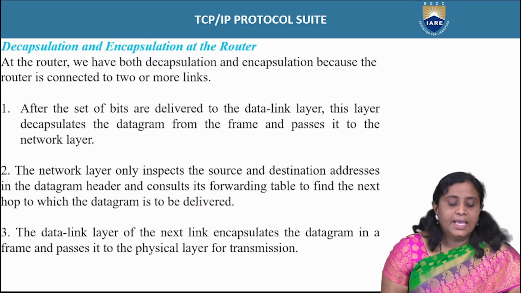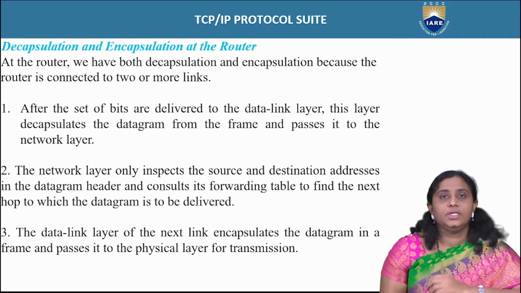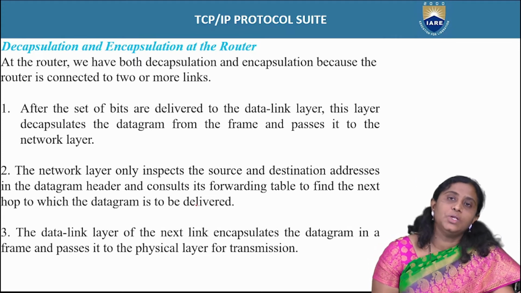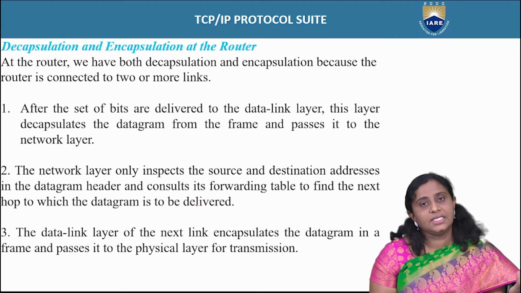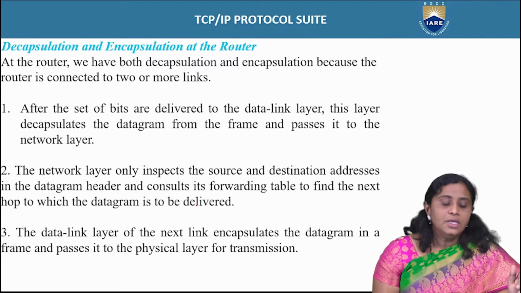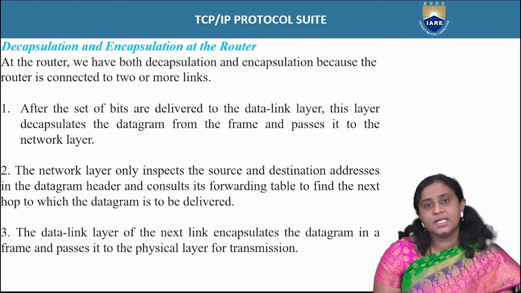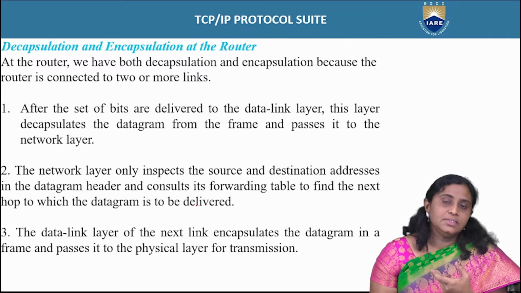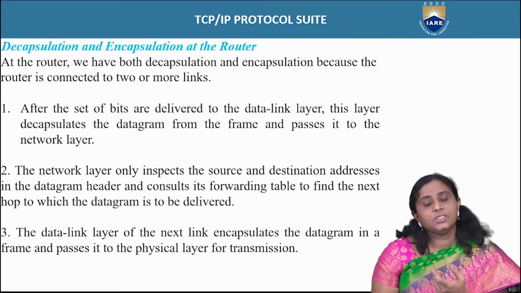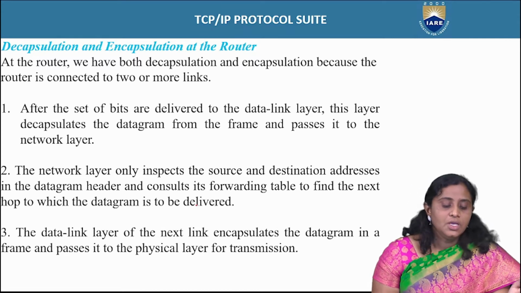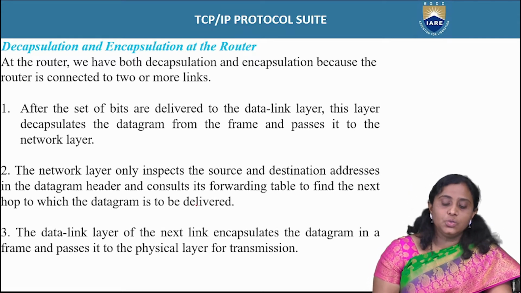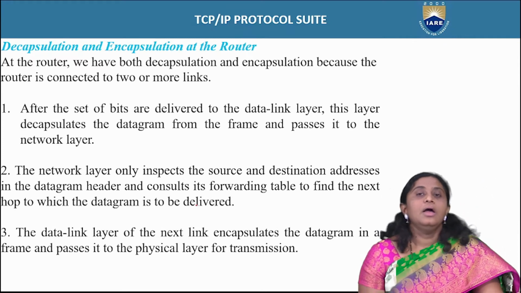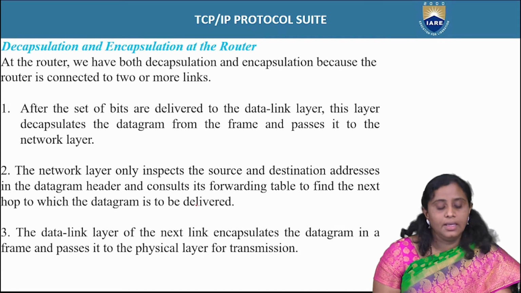Coming to decapsulation and encapsulation at the router. At the router we have both decapsulation and encapsulation because the router is connected to both the source and the destination host. As I have already defined, a router is a device that can connect two types of networks, like switched networks or subtypes of networks. After the set of bits is delivered to the data link layer, this layer decapsulates the datagram from the frame and passes it to the network layer.